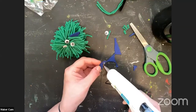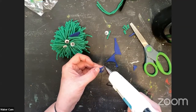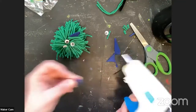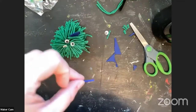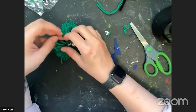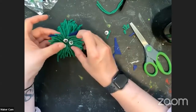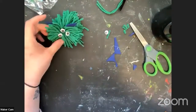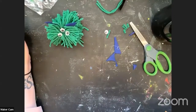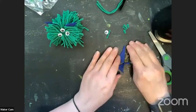You know, I don't know if you know this, but sometimes people's ears are bigger, or one of their hands or feet is a little bit bigger than the other. So for our monster, one of his horns is a little bit bigger than the other. That's all right, right?